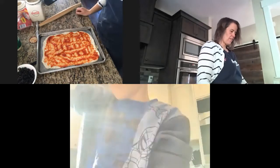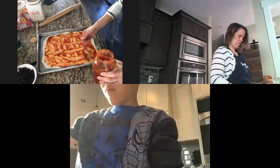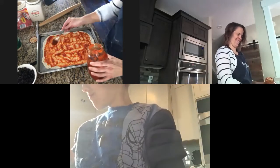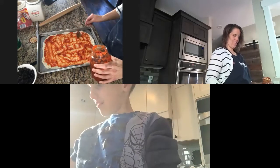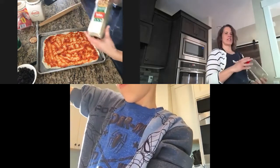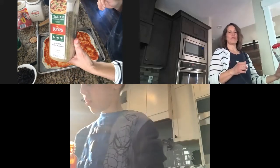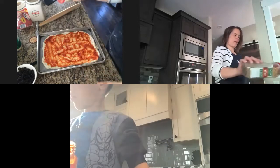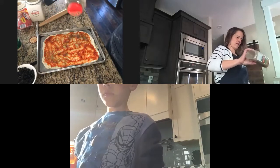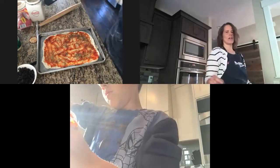Okay. Doesn't have to look very pretty. Just cover most of it with sauce. If you see some spots that are kind of naked, you can fill them in. Okay. Then you get to decide if you want to or not. I use this. It's Italian seasoning. We use this for our crescent roll recipe if you did that. And you just sprinkle that on top of your pizza dough. Just like this. If you don't want that, you don't have to put it on there. And if you're using pizza sauce, it already kind of tastes like that anyway.